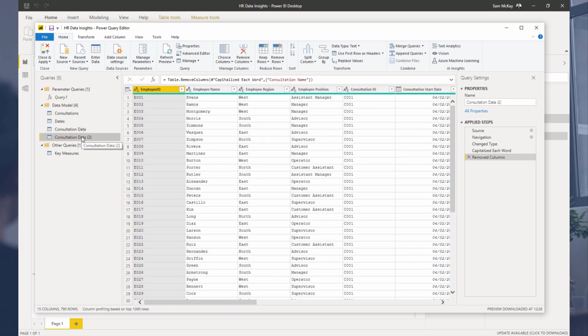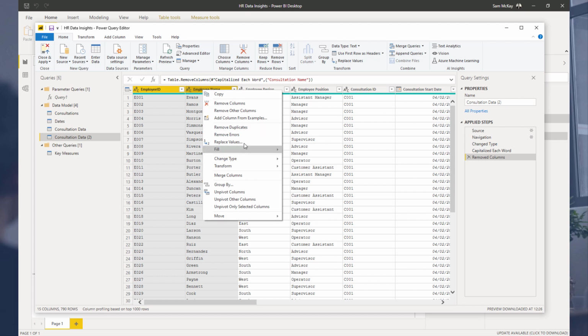Some of you might have seen me in the past do this thing called query staging, where you basically had the original data set as your staging query and then you build on top of it. So look, you honestly could do that. I just started off doing it one way here, and I'm just putting a couple of band-aids over the top where I'm just duplicating it. But hopefully you know what I mean by query staging. If you don't, check out the Ultimate Beginner's Guide to Power BI, where I talk a little bit about it, and I've also talked about it in many other workshops that we've run through Enterprise DNA.